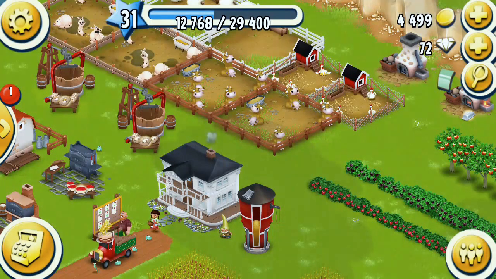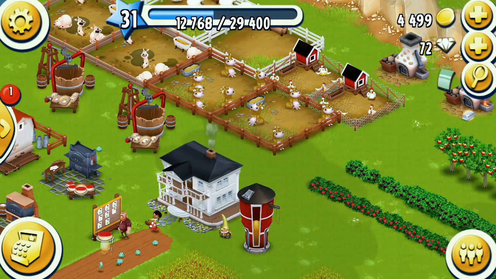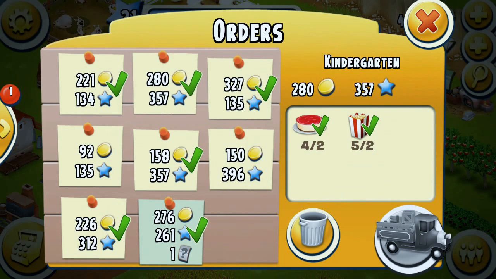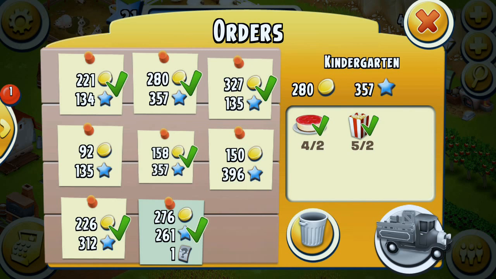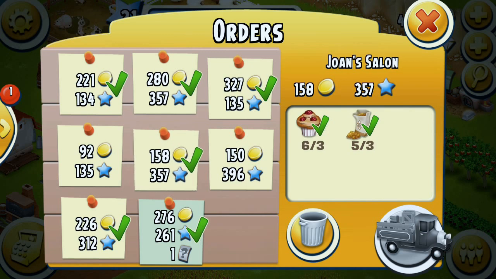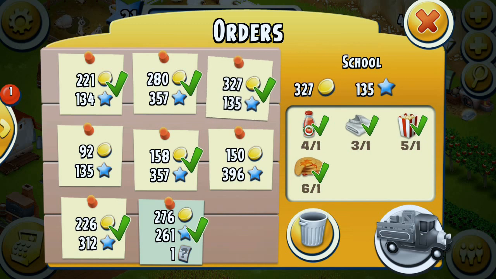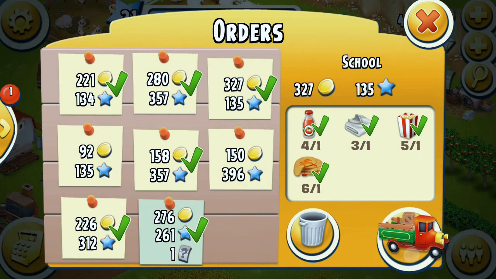Send that off. And I should be getting lots of XP. I don't know if I'm gonna level up or what, but that'd be great. This one sounds good. So I need to go. I need to pick between these cornbread orders. I'll do this one next here.